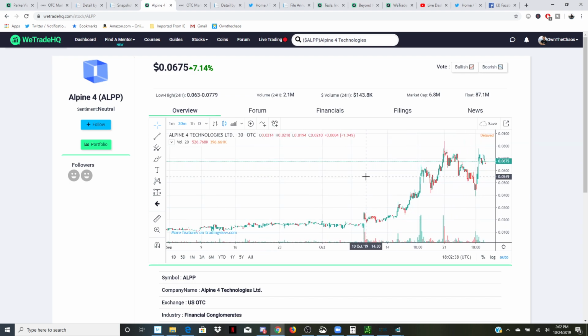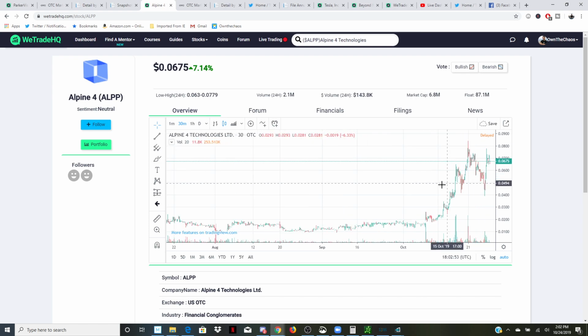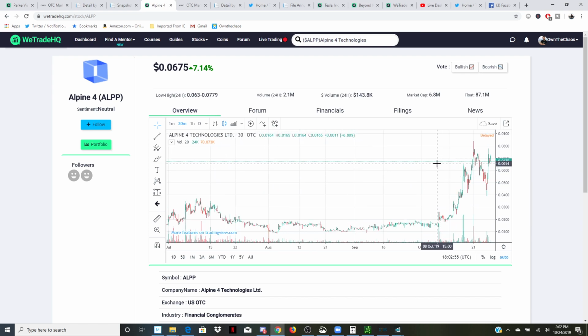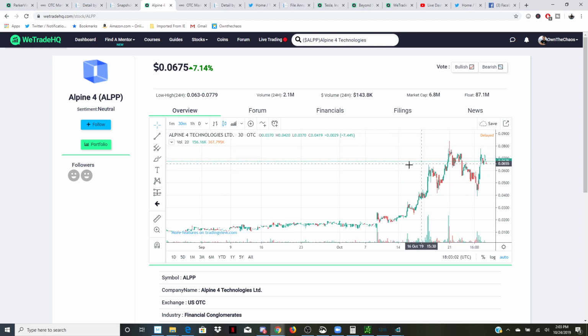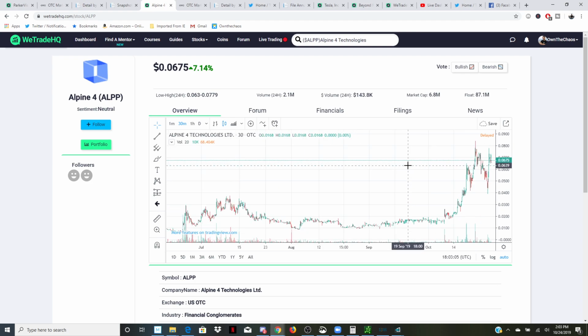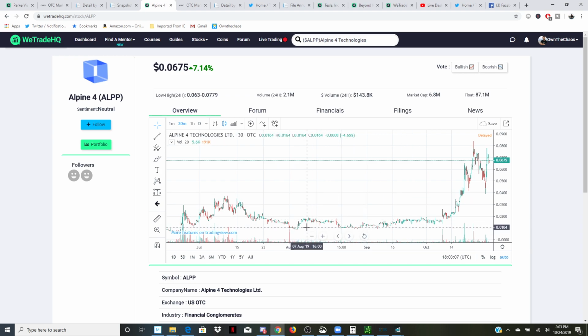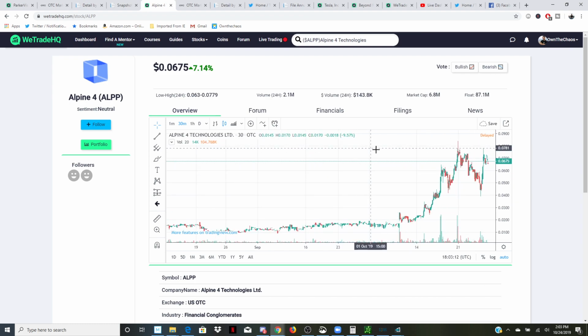Looks like Nathan got in at 2. Today at 7 cents, so looking very good. Had previous highs of 8 cents, just back in the middle of the month, or last week actually, and so it's looking pretty good. Based off of the chart here, it looks like it's holding its ground pretty well in the 6.5, 6 cent range, somewhere around there. So maybe it continues to go, but this has been a heck of a runner for a while now. You can see that it's bottomed out here in the chart and then started to make nice moves back up.